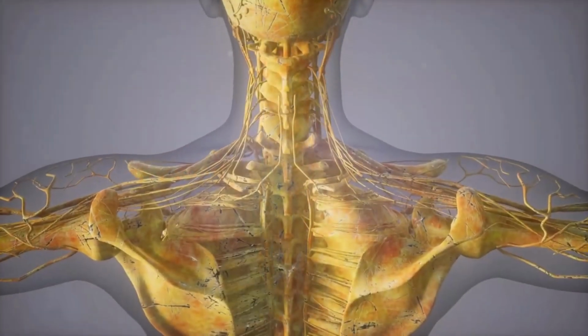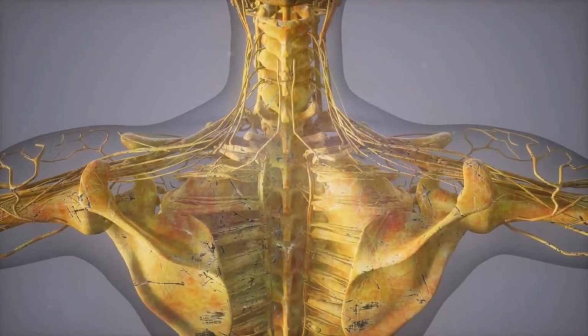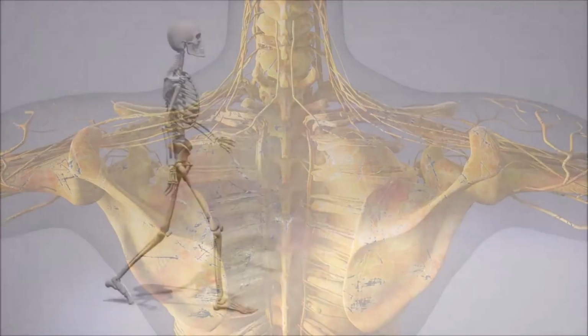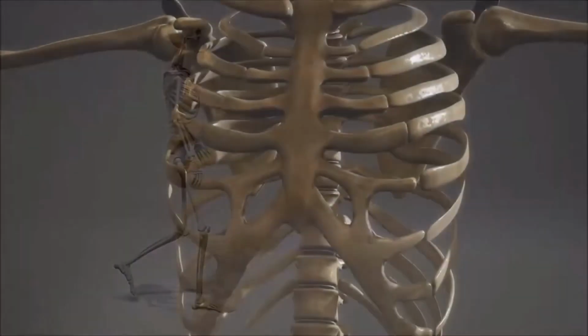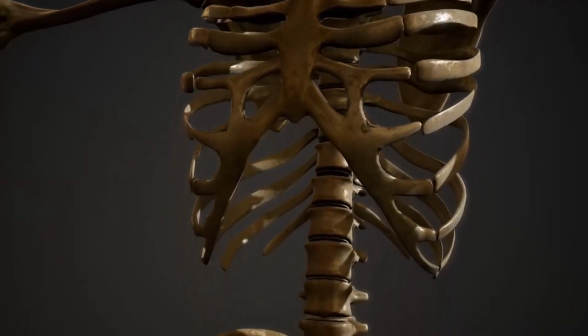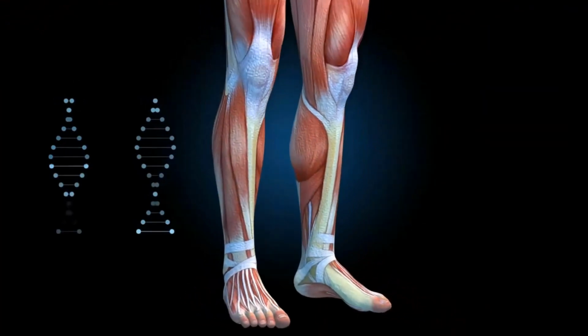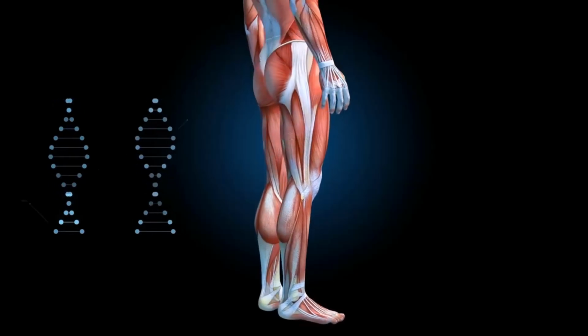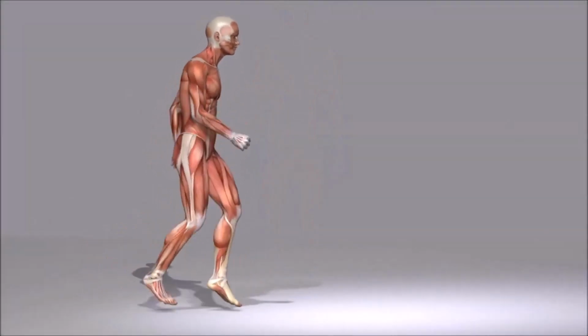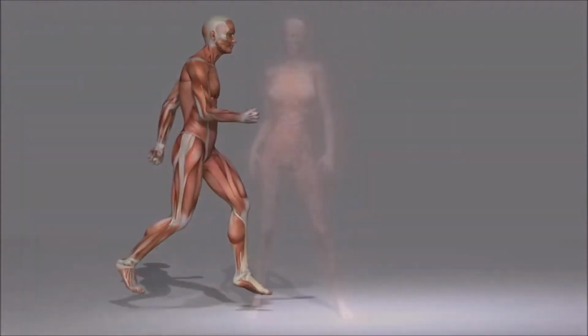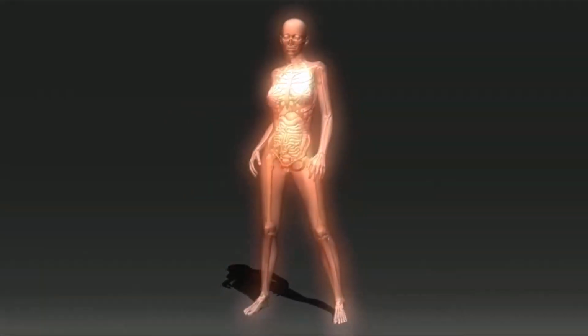The skeletal system includes cartilage, bones, and joints. It supports the movements of the body along with the muscular system and supports the body's structure. The muscular system includes the tendons and the skeletal muscles. The muscular system enables movement along with the skeletal system and helps to maintain body temperature.